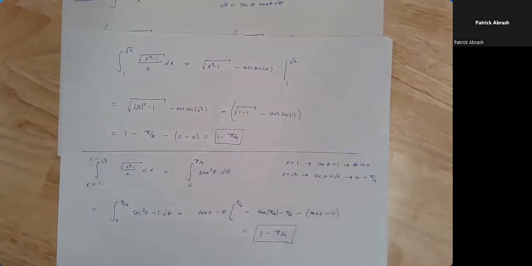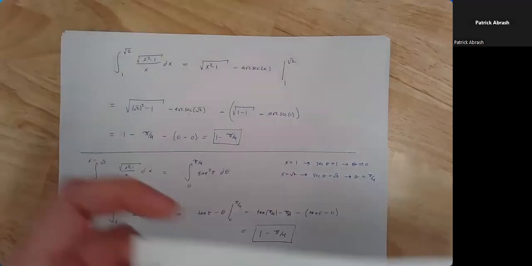Just like with a u substitution, with a trig substitution, if it's a definite integral, you can change the limits of integration, but you don't have to. It probably won't come up, but it could come up, so I just wanted to mention it. All right, let us move on to the next great thing.